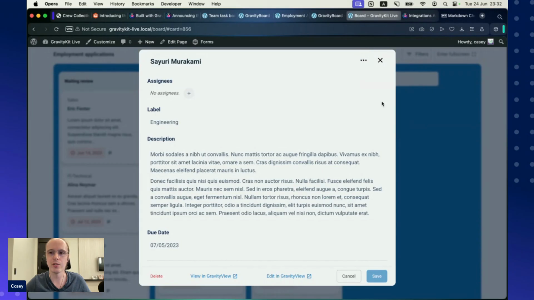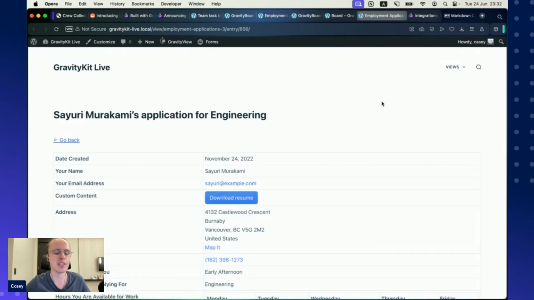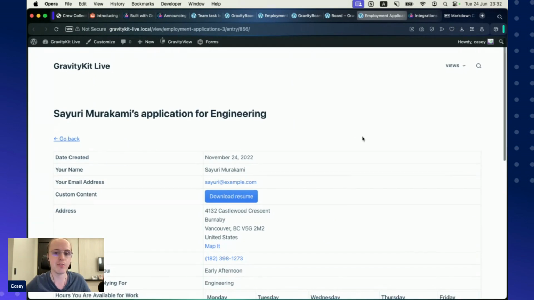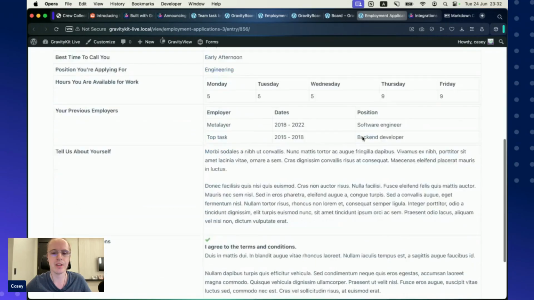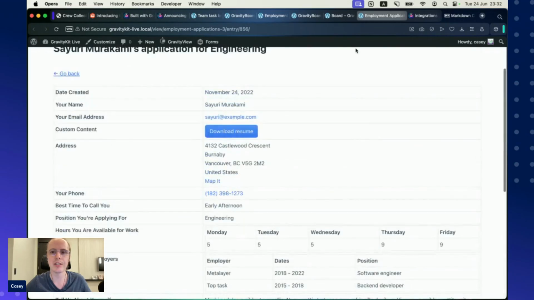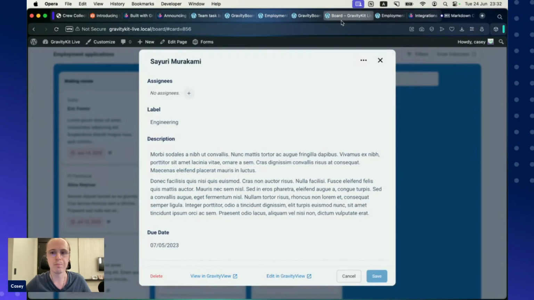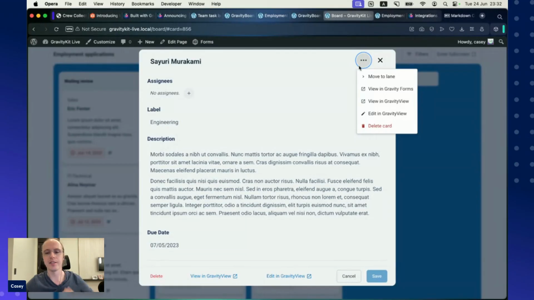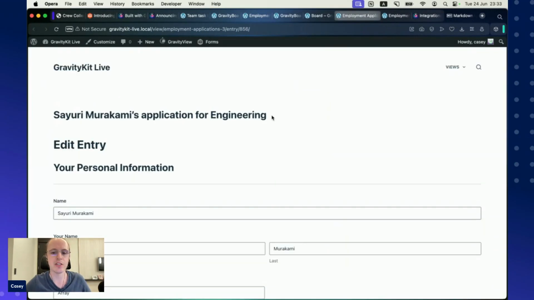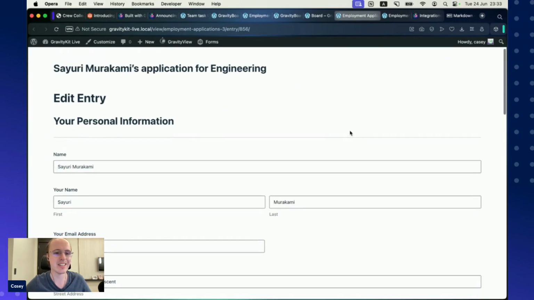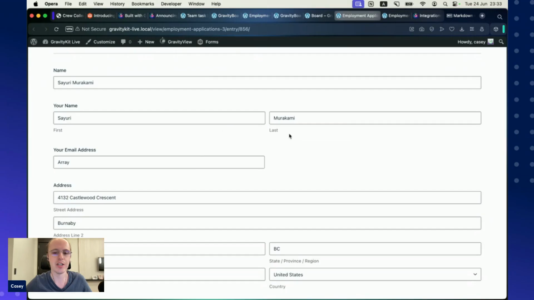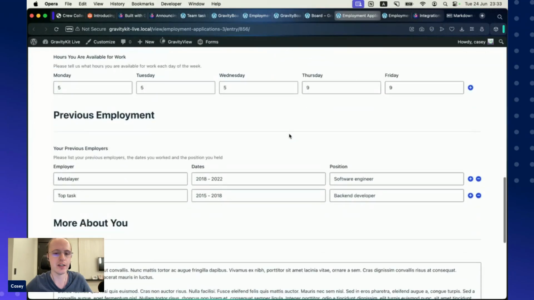If I click View in GravityView, that's going to open up a new tab and take me straight to the GravityView single entry page for that particular entry. Now I can view the full application. If I go back to the board, I can open up this little menu again, and this time click Edit in GravityView, and that is going to take me straight through to the GravityView Edit Entry screen, where I can actually update the entry directly from the front end.